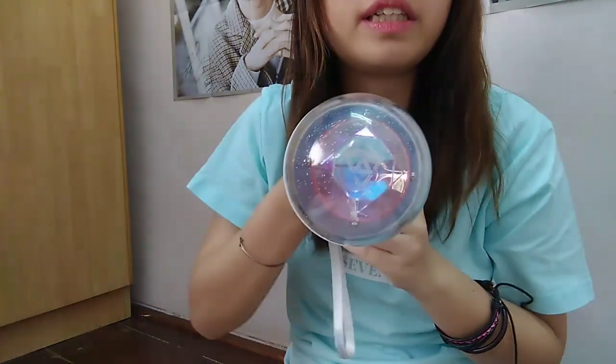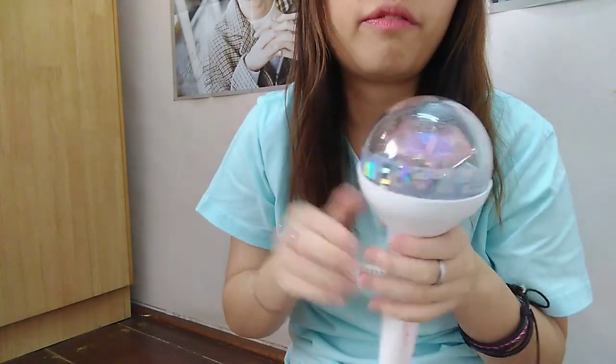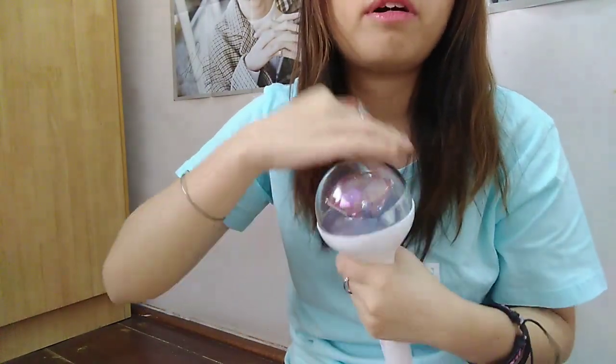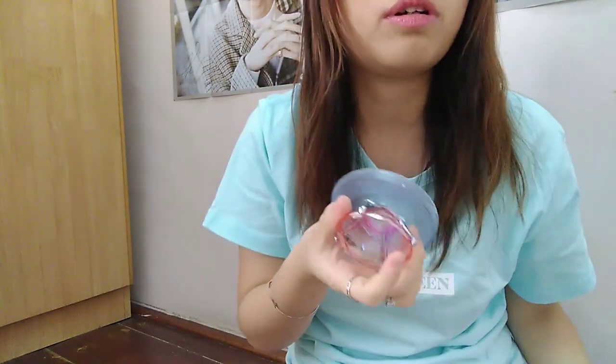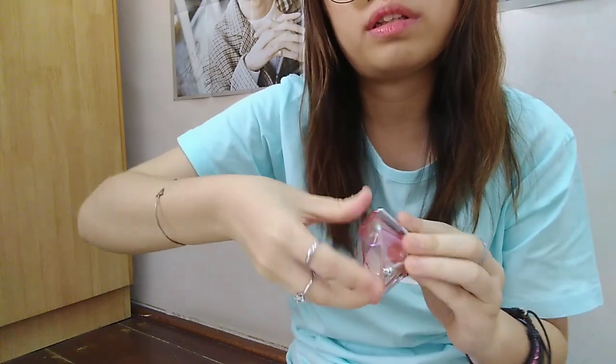Actually, you can see very clearly it's the same color, the same flash and bling, just like I said, only the inner is different. So let's go to the last one, which is the white one. I wouldn't say it's white, I would say it's plain.